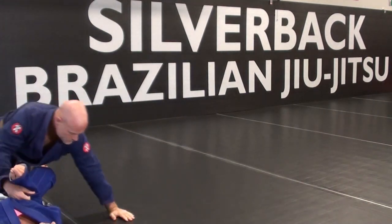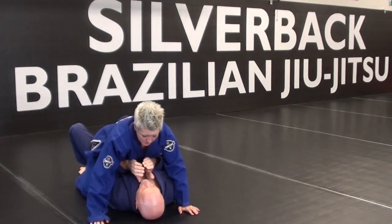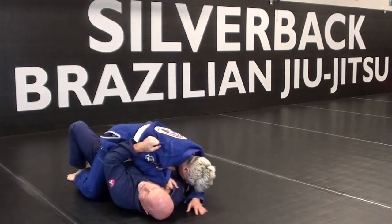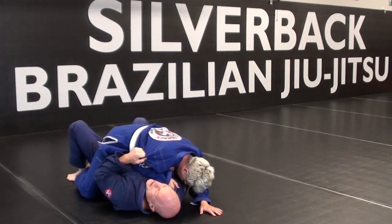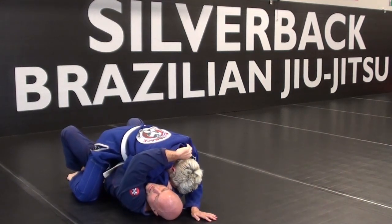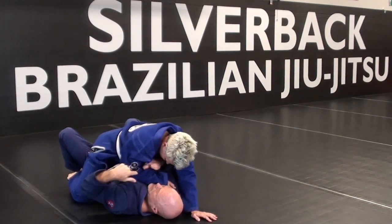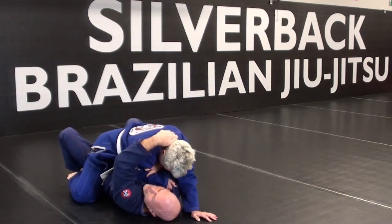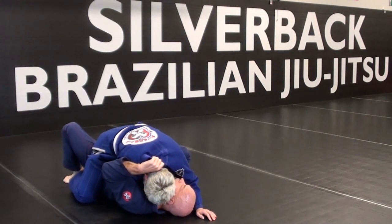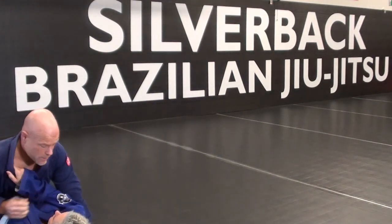Okay? One more time. So we're here, she starts her attack. I lock it in. Here, she shifts her body weight because she's seen this sweep before. Shifts her body weight over there. It's pretty far away maybe, so you can kind of bridge a little, bring her in closer, grab that far collar. Now you're gonna drag. I still have, pop up a little, I still have this grip. Okay, so this arm is still secured. So we're here, I get the collar, and I have to pull myself to this side of her head. Now I'm ready to do the sweep. And again, I'm gonna look and come over, okay?